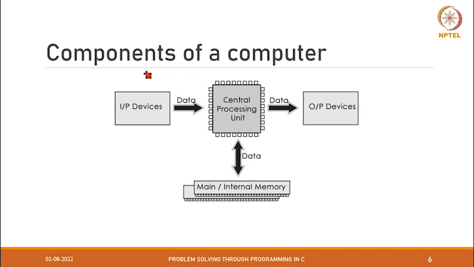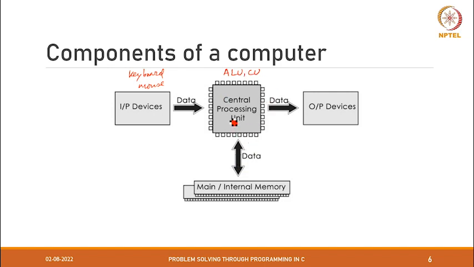Okay. So again, a bit of theory here and there. Different components of a computer. I'm pretty sure all of you know this. We have input devices like keyboard and mouse, and joystick and so on, and the input devices send the data to the central processing unit, which is composed of ALU and CU. There is the control unit, which handles the operating system, and the ALU, which does all the calculations, mathematical operations, logical operations, and so on.